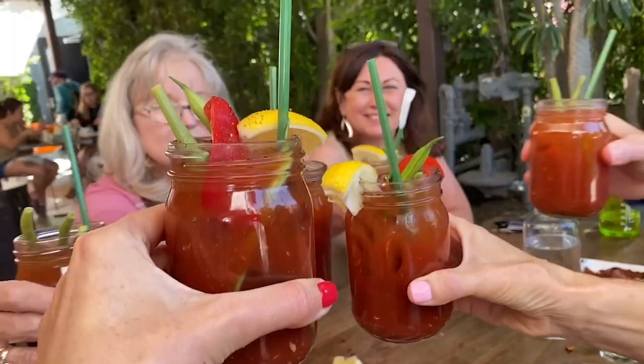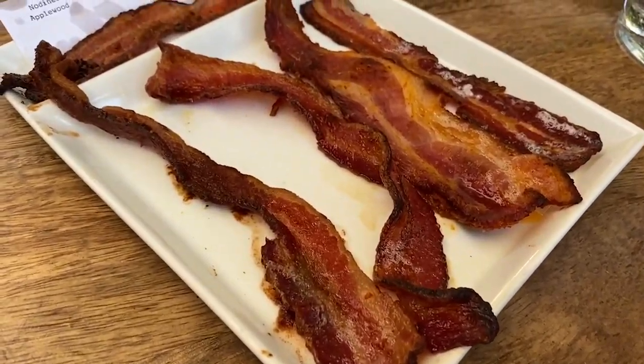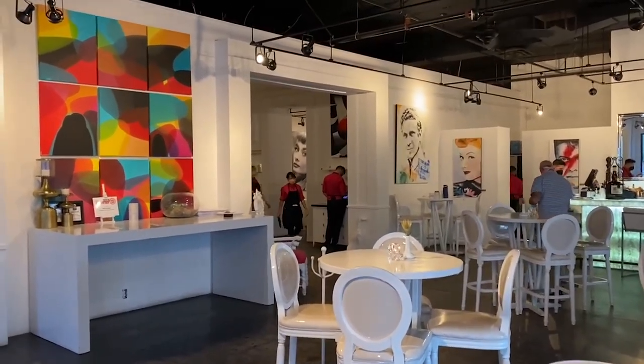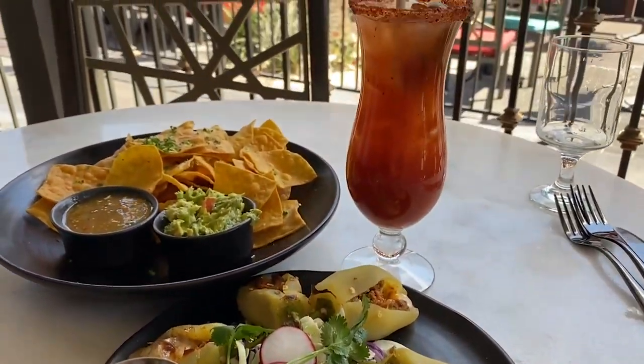While you are in town, another thing you have to do is the restaurants. Every restaurant I went to had gorgeous cocktails and delicious food, but make sure to book a reservation in advance. I suggest definitely breakfast at Cheeky's — they have the famous bacon flights with jalapeno, applewood, and all the other ones. I recommend going to The Farm, which is farm-to-table French bistro style. A fun restaurant we tried was Trio. Another great one with a very Alice in Wonderland feel was 849. If you like Mexican food, definitely try Tak Kila. Plenty of restaurants and cocktails to try — make your reservations in advance.